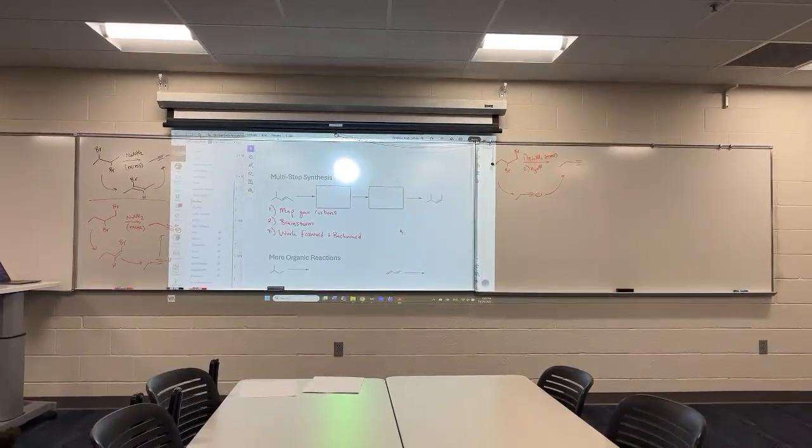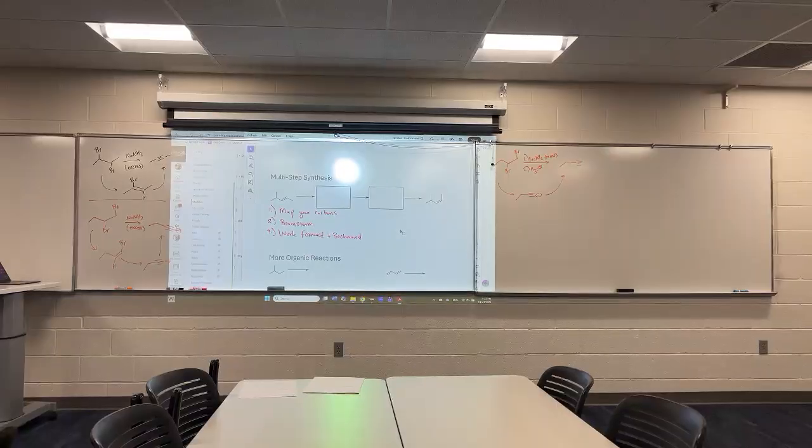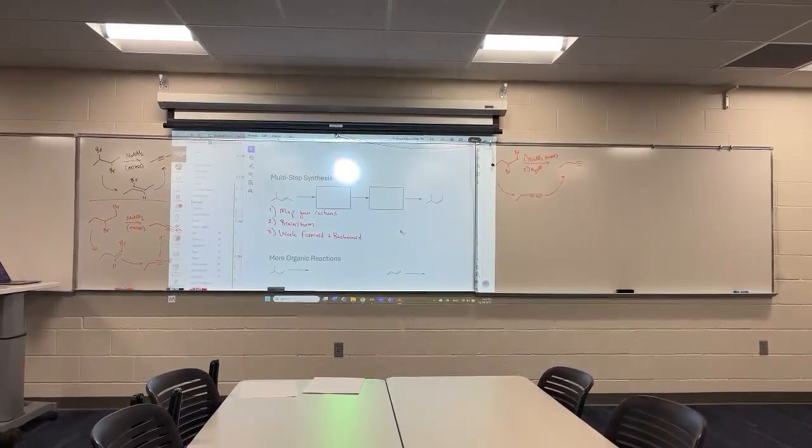Yeah, we can use an internal alkyne with Lindlar's catalyst and we can make a cis alkene. That would be the final step, right? Alkyne to the cis alkene. So that is a working backward step. I know how to make a cis alkene, Lindlar's catalyst on an alkyne. Now the question is, how do I make an alkyne? What is our precursor to alkynes?